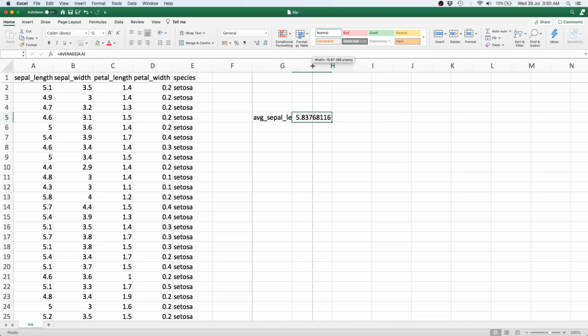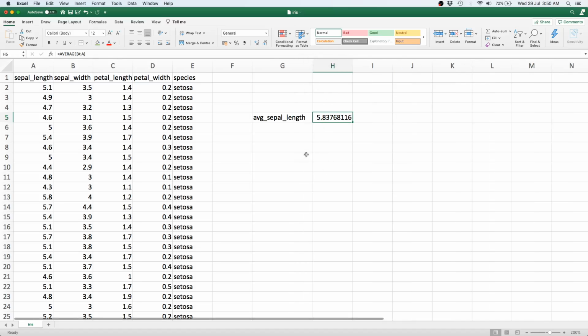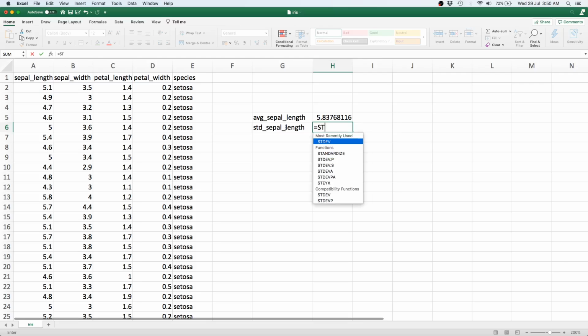And in order to detect the outliers, the one other metric that I'm going to need is the standard deviation as well. So let us say we have a standard deviation for the sepal length, and let that also be computed with a formula. We already have a formula for that, stdev.p. Remember that we have two functions here, stdev.p and stdev.s.